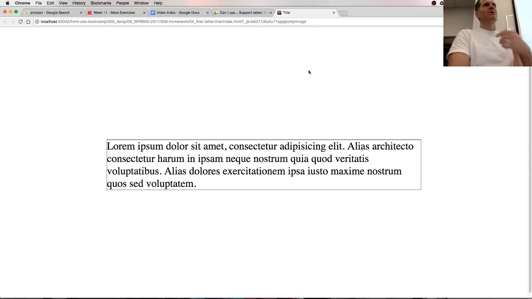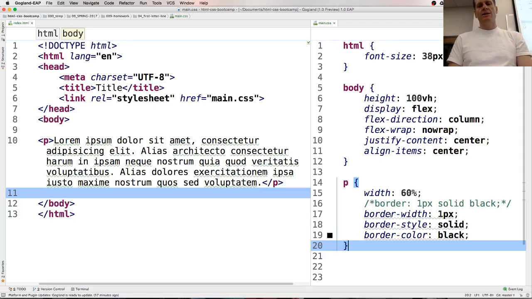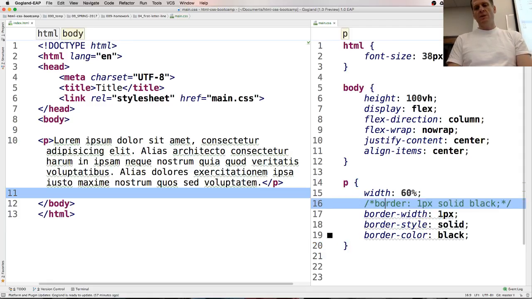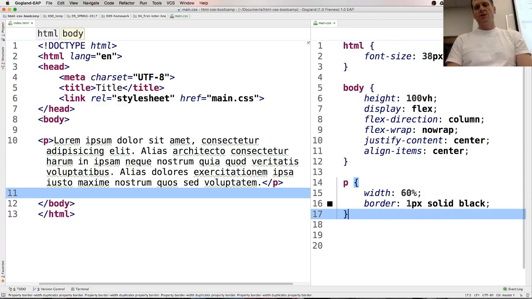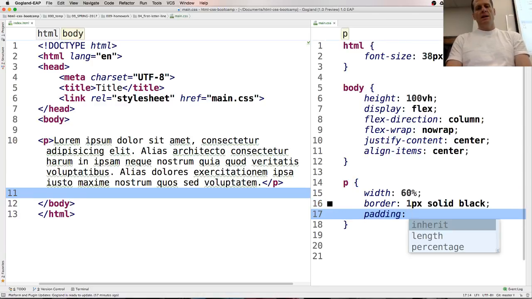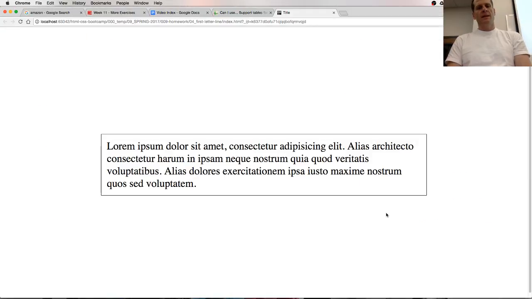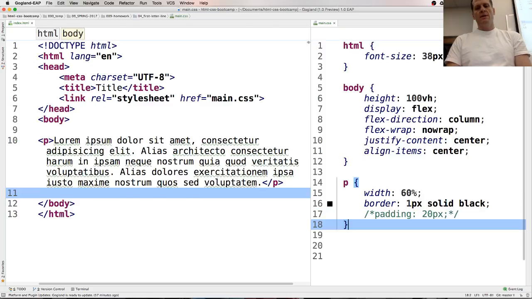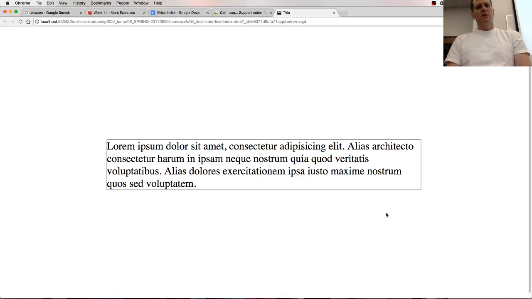Padding. Look at how close that content is to the border. I'm going to turn this one on and turn these off, just showing you that. Now I'm going to add some padding, like 20 pixels. Did you see that? Look at what happened. The content stayed the same size, but the padding just pushed out the size of my element.